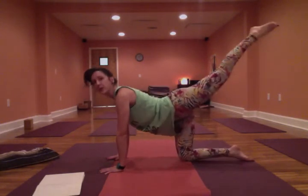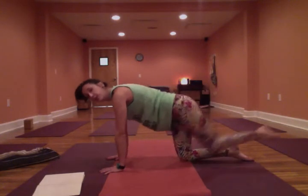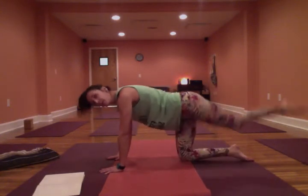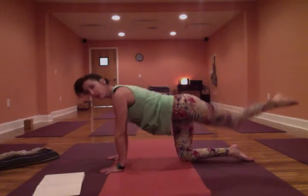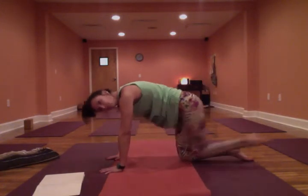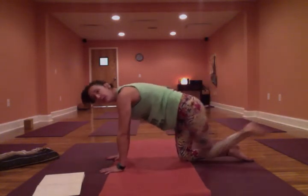So staying with this, or making it more of a challenge by adding in that push-up. Inhale, exhale down, inhale up, exhale crunch. So every movement, we're doing it on either an inhale or an exhale.